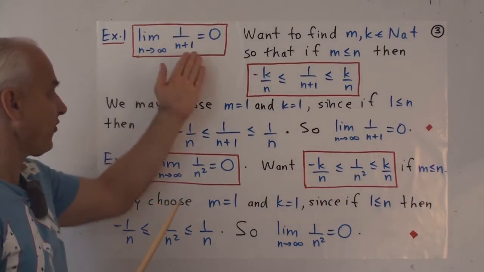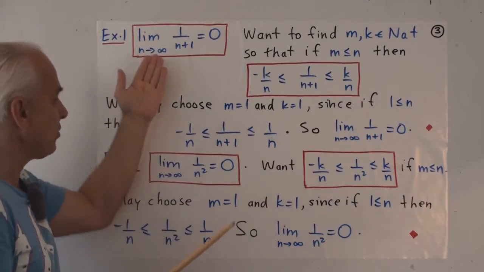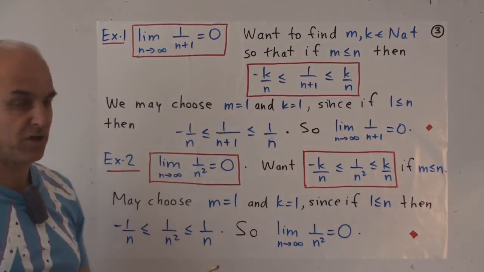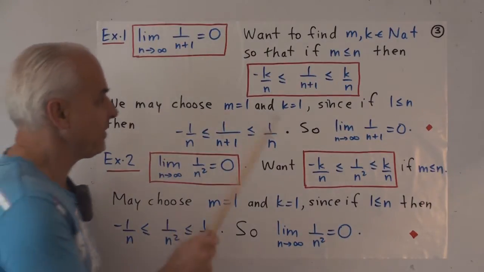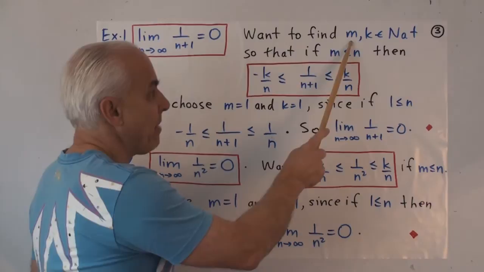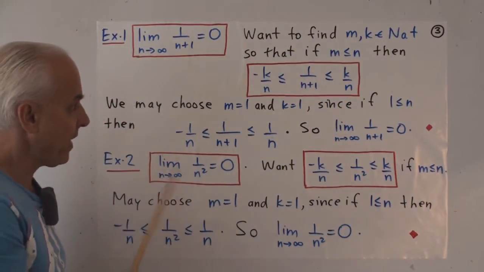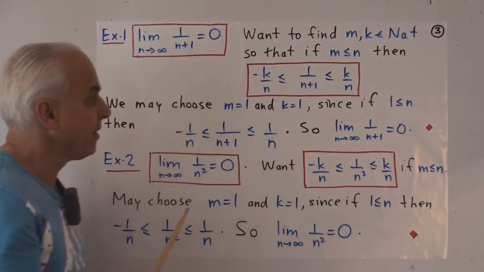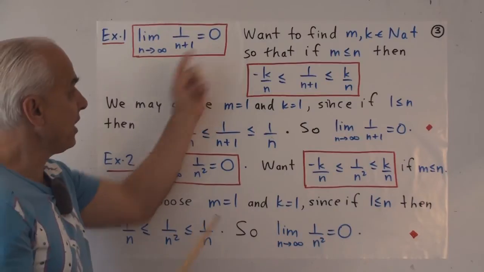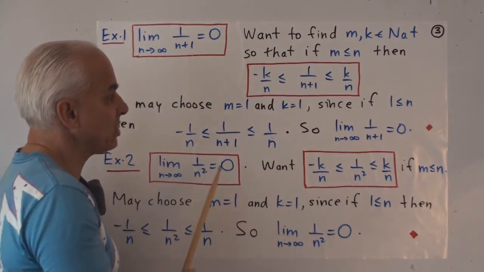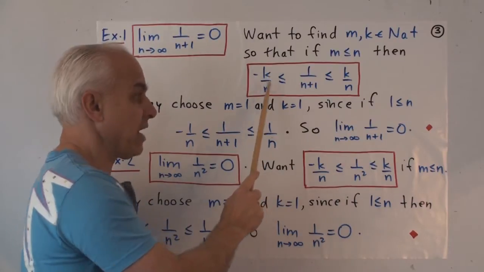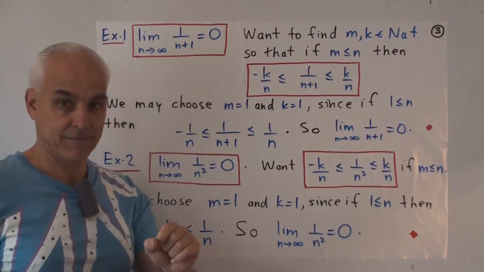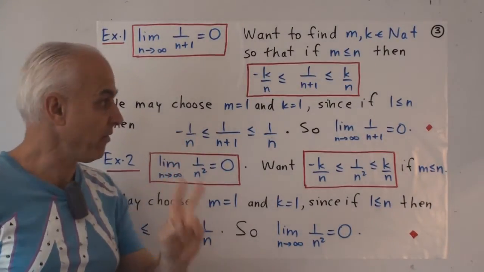Okay, intuitively, yes, this makes sense. This is quite reasonable. We want to see that the actual definition corresponds with our intuition. So according to the definition, what we need to do is we want to find m and k, natural numbers, that have the following property. That if n is bigger than or equal to m, then the difference between these two things, which is 1 over n plus 1, is sandwiched between k over n and minus k over n. So that's our job, to find an m and a k. That's all we have to do, find those two natural numbers.